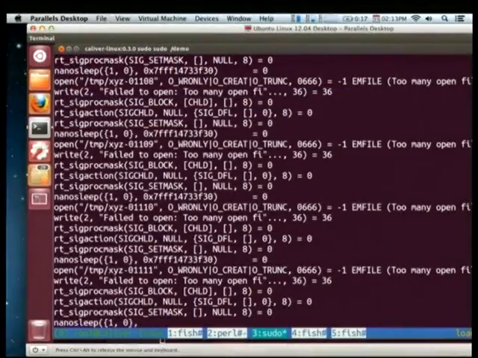In this case, it's pretty clearly returning EMFILE, and if you run man open, and you have the right documentation packages installed, you will see that the open system call can return EMFILE, which means too many open files. You are unable to open further files. I would say that conclusively proves that our program is having a problem opening files.